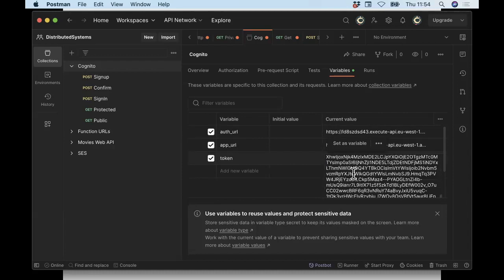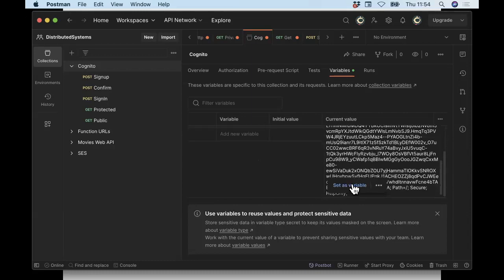If there are multiple cookies, they will be separated with semicolons. That's why there's a semicolon at the end of this here. Okay, so I've done that.